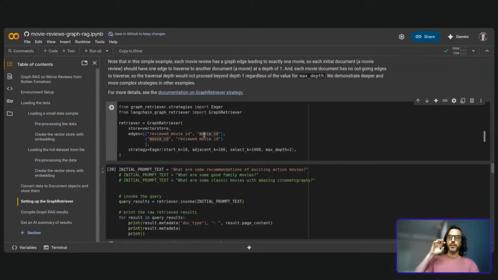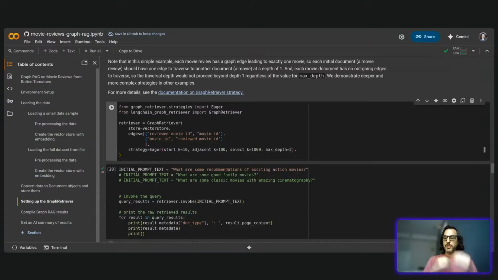When we do retrieval, we find the semantic matches, and then we do one hop in the graph, one edge, to get to the movie information. Now, what I was about to do was switch to max depth of 2, which means doing 2 hops in the graph. In this case, it becomes even more important how we define it, because we're jumping through the graph along edges that connect things that naturally should be connected. We already connected reviews to their movies, and now we're going the other direction and connecting the movies back to all of their reviews.